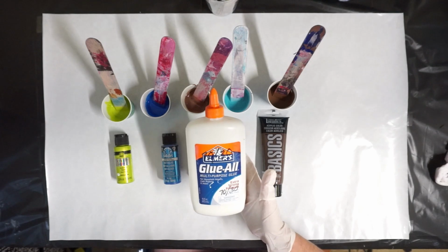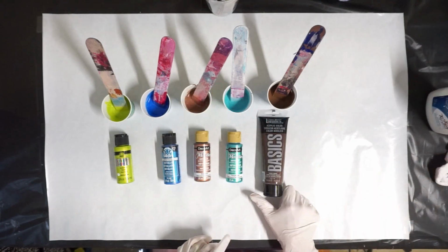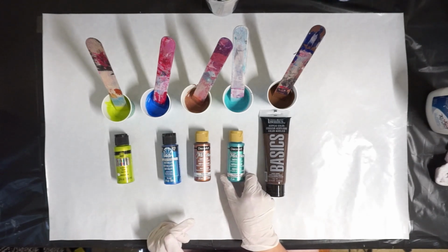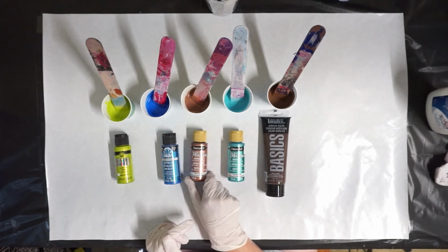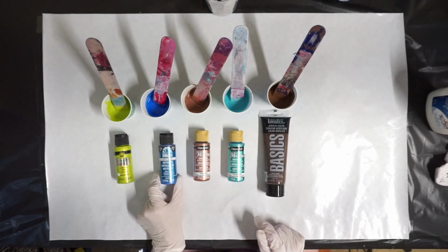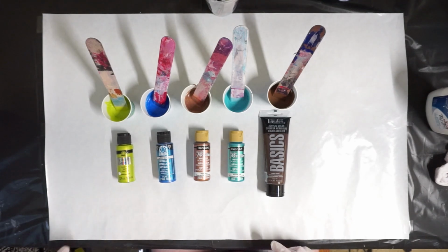This is what I'm using today. It's my glue all in water. I have a burnt umber, a metallic peacock pearl, a metallic worn penny, this is called blue sapphire, and a color shift metallic green flash.